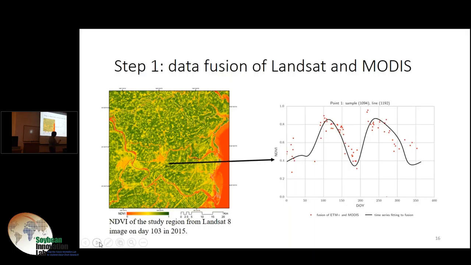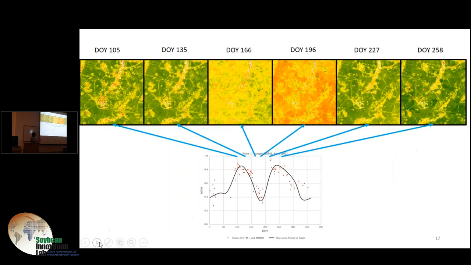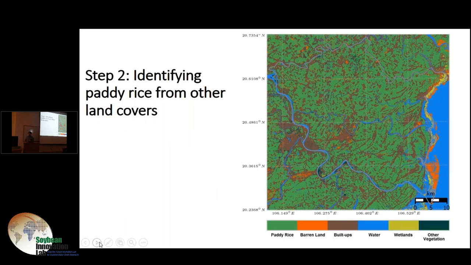This is another example we showed of the study area. This is a relatively poor performance of the time series, but we got better in the second version. The axis is time, the y-axis is the fused data set. We get lots of points during the two growing seasons, which is the very typical double growing season. People grow season-cell paddy rice in this region. We use the fusion and algorithm to extrapolate to daily scales.